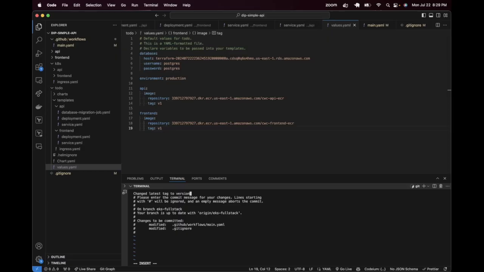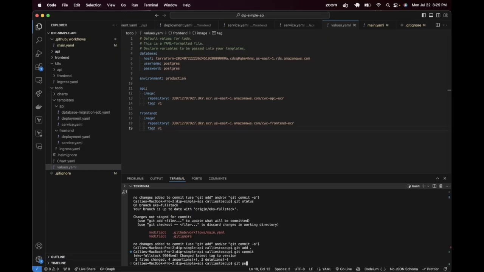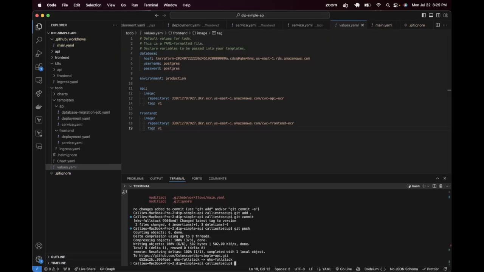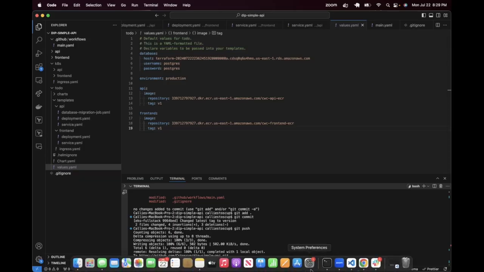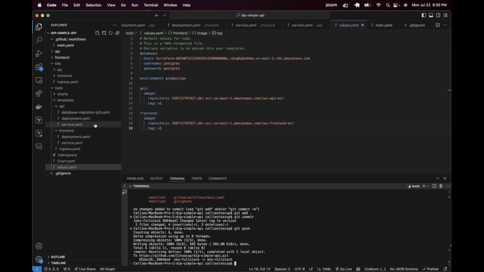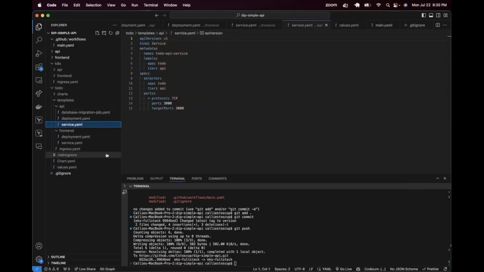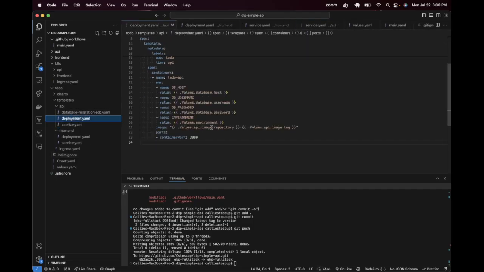So now what this is going to do is this is just going to build the updated image, right? But before it was pulling from latest. So these files never actually changed, so it never triggered a repull. So even though the latest image is different, in these files, it said latest, so it's not even going to try to pull the latest. I hope that makes sense.